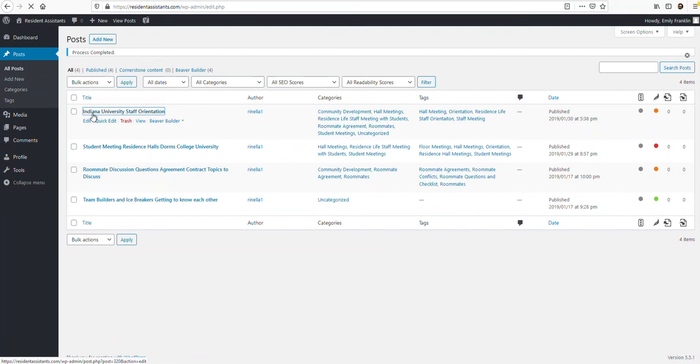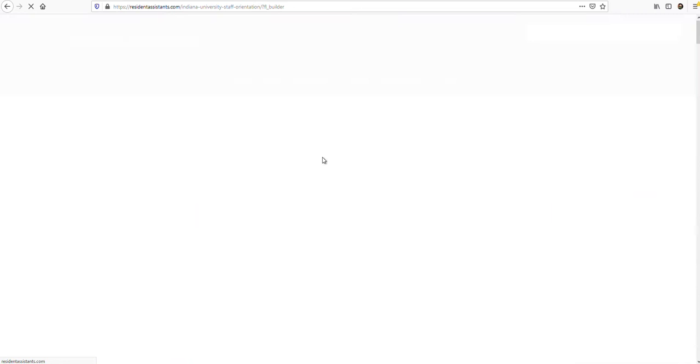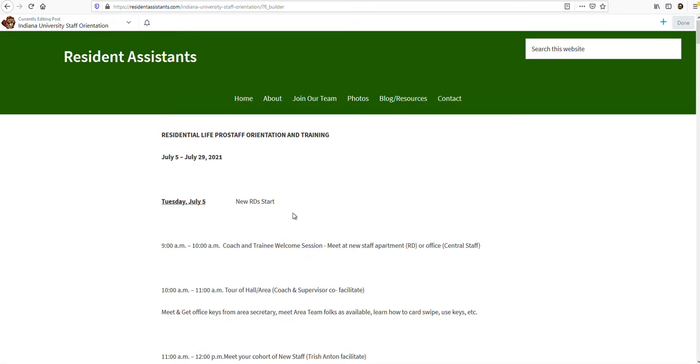And if you go ahead and click here or click on the word edit, it will open up the post. And well, I should have clicked the Beaver Builder part is what I should have done. My mistake, but you're with me. Now I click Beaver Builder. Now it opens in Beaver Builder. And soon we will see that I can go ahead and it's still loading the page, that I'll be able, as soon as it finishes loading, I will be able to hover over.